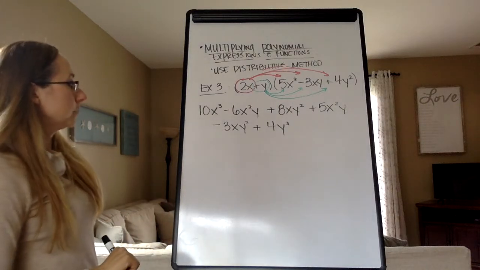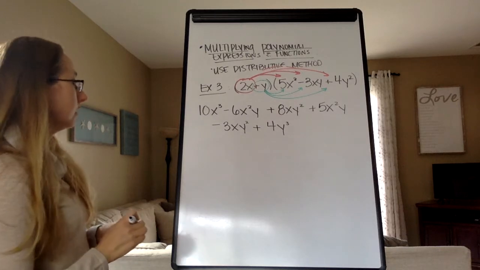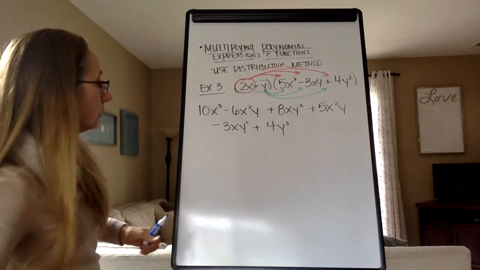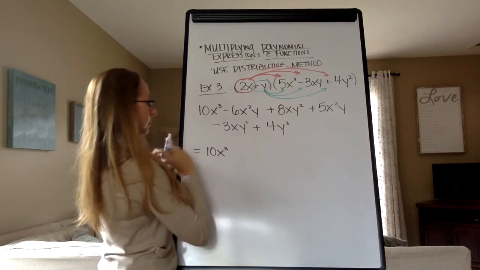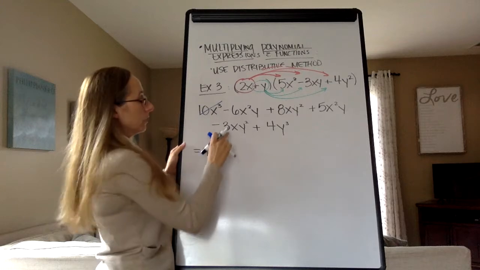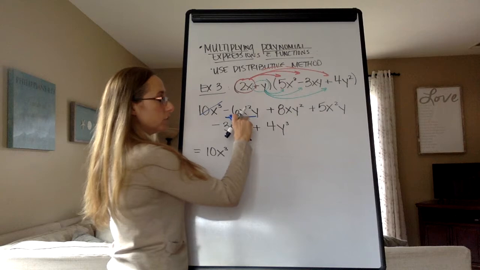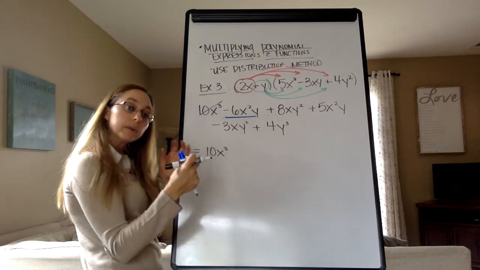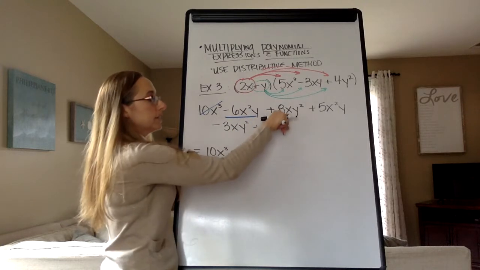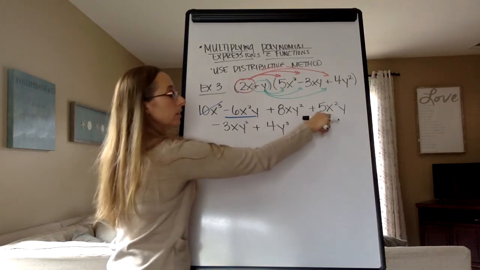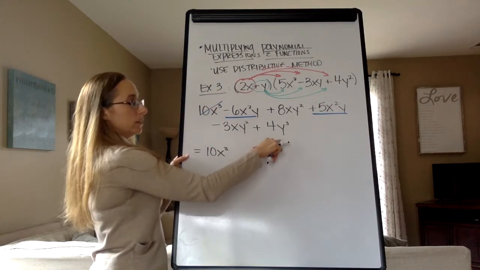And now we're going to go ahead and combine like terms. So what are some things that are similar? Okay, there's only one 10x to the third. Okay, took care of that guy. Let's go ahead and combine other stuff. So negative 6x squared y. We need to find another term with the x squared y. Again, we can only combine like terms. So the x squared y, there has to be another x squared y. This is xy squared, that's not a match. X squared y, that guy's a match. Xy squared, not a match. Y to the third, not a match.